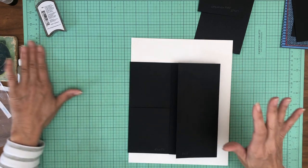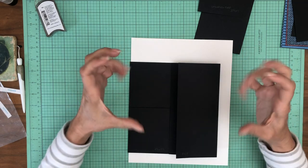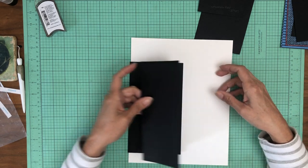It was a little bit frustrating because it was something so new for me, but I do think it turned out pretty neat. It's pretty substantial when you hold it, and I think a lot of you have gone ahead and tried to make it.